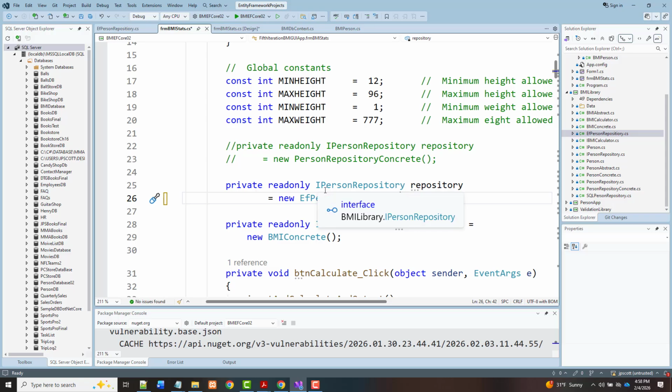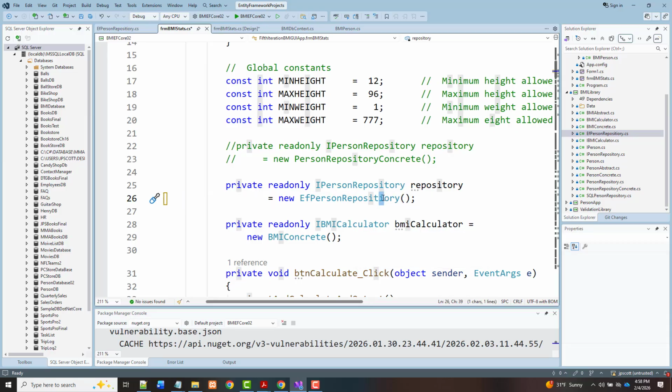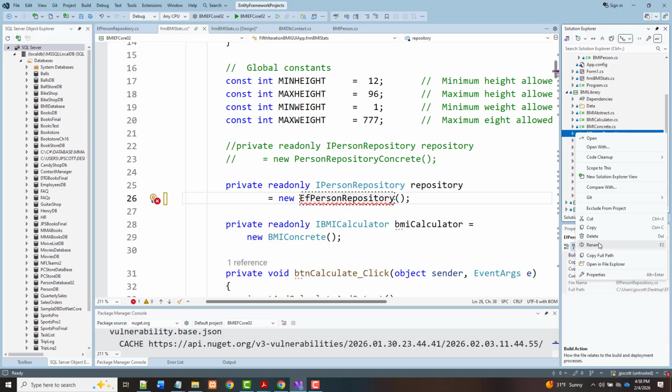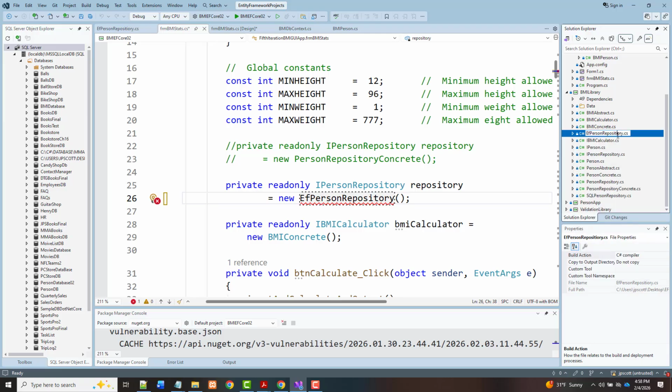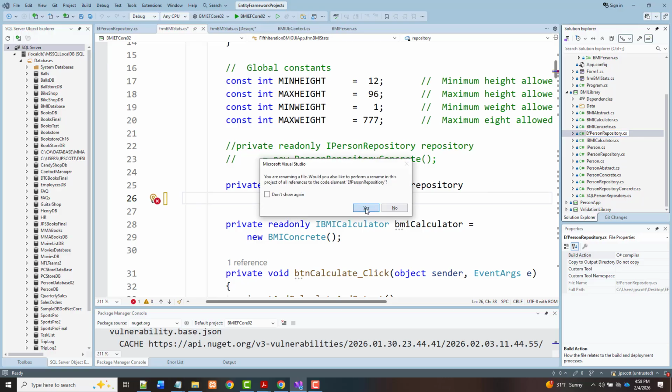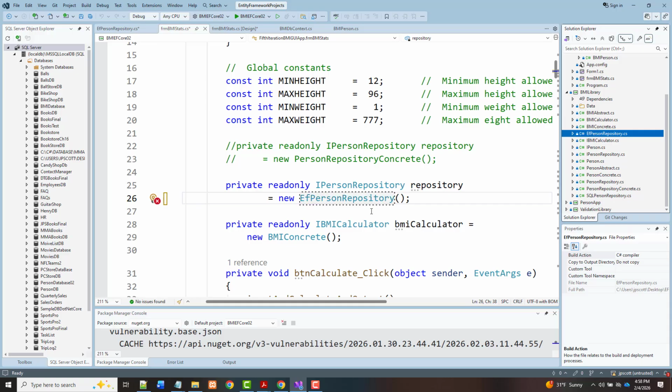I just copied it over. There must have been something. Oh, it's repository. Oh, goodness. Again, we will rename this. Good gravy. All right, that fixed that. I think that's the only thing we have to change in here.